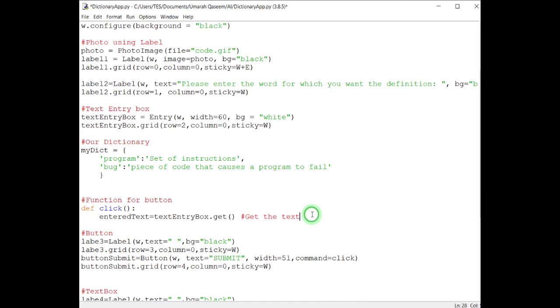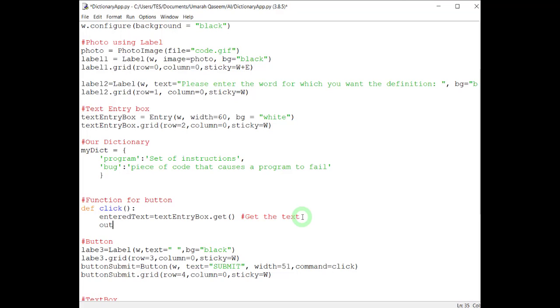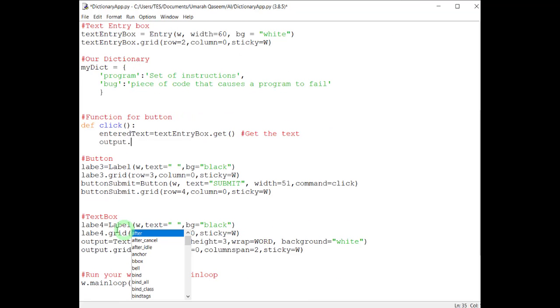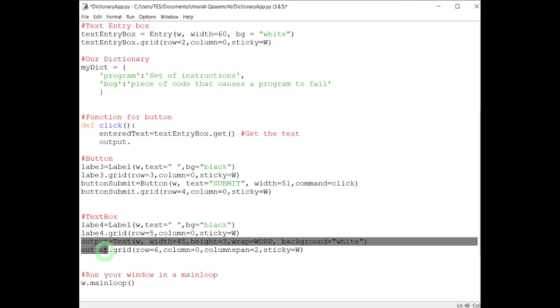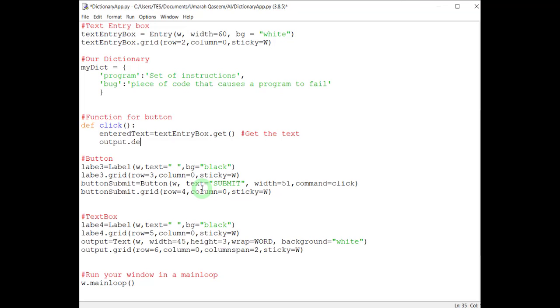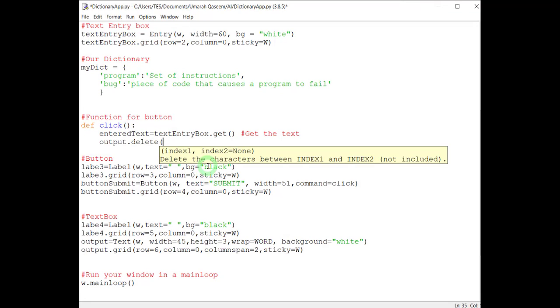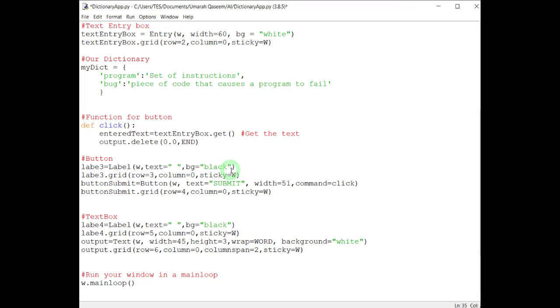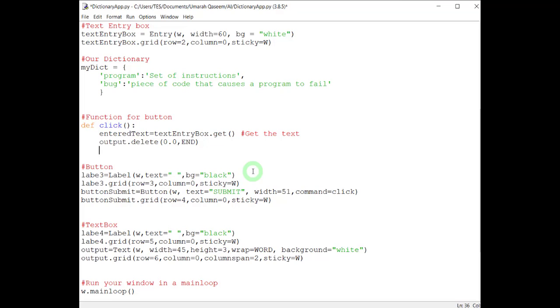Now let's change the code of the function of our button. So in this line, we are getting the text from the text box. Let's make sure that our text box is clear. So for that, we can use output. Output is the name of our text box. Remember this here. The name of our text box is output. So that we are using here, output dot delete. So if there is anything here in the text box before, we should delete it. We should clear it first. So this line will clear the output text box, and then I should write in the comment here.